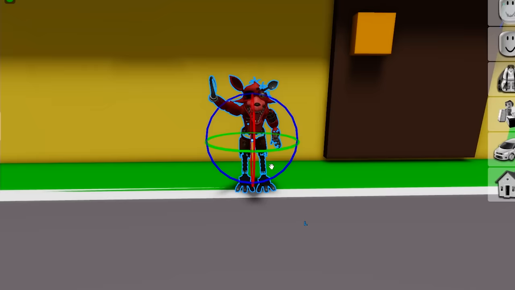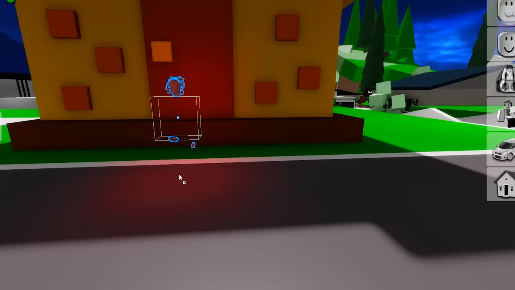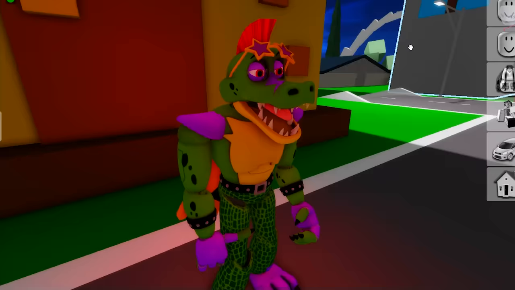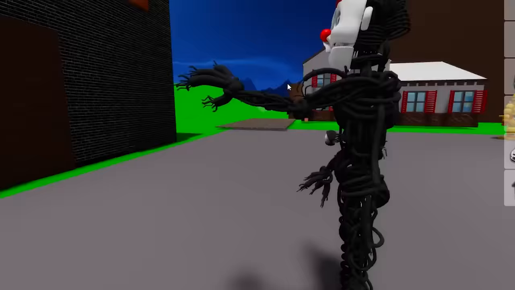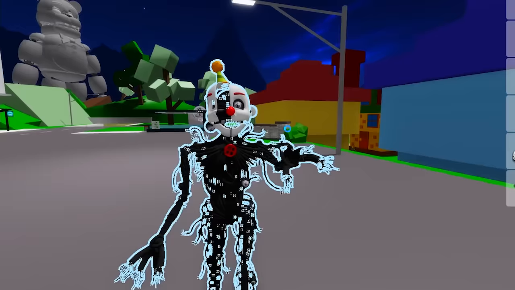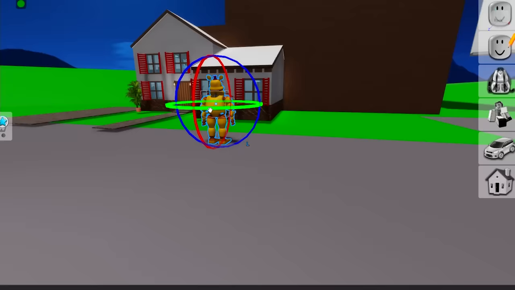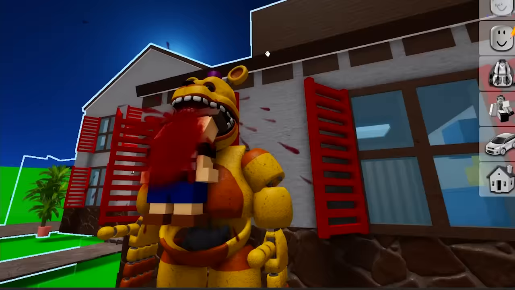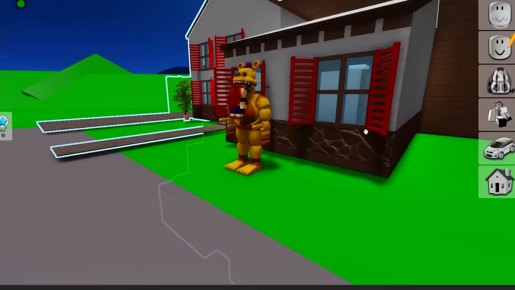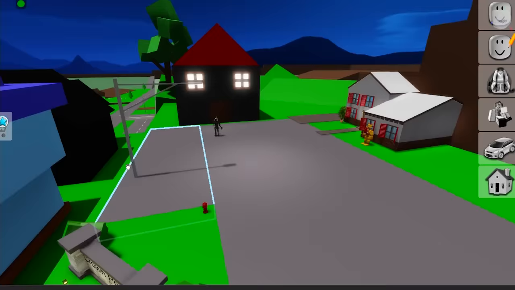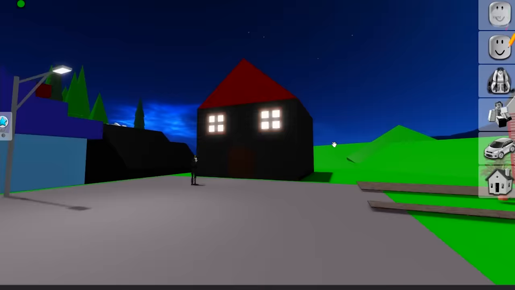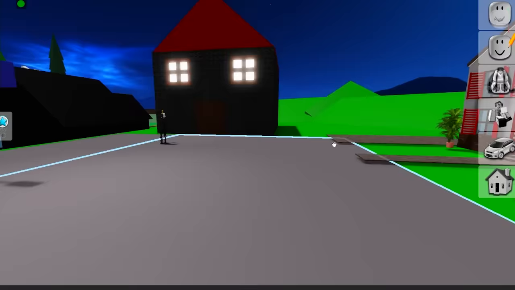Foxy is gonna be right here. And why don't we get the new guy, Monty, too? He's looking pretty good. Wait, who's this guy? Oh, wait, it's Ennard from Sister Location. They're so bizarre. I'll put this guy right here. And wait, what's happening in his mouth? Well, let's just leave him at it. Just for some spooky ambience, I'll leave some abandoned cars around. It's sort of like they were abandoned after our world was dominated by these animatronics.